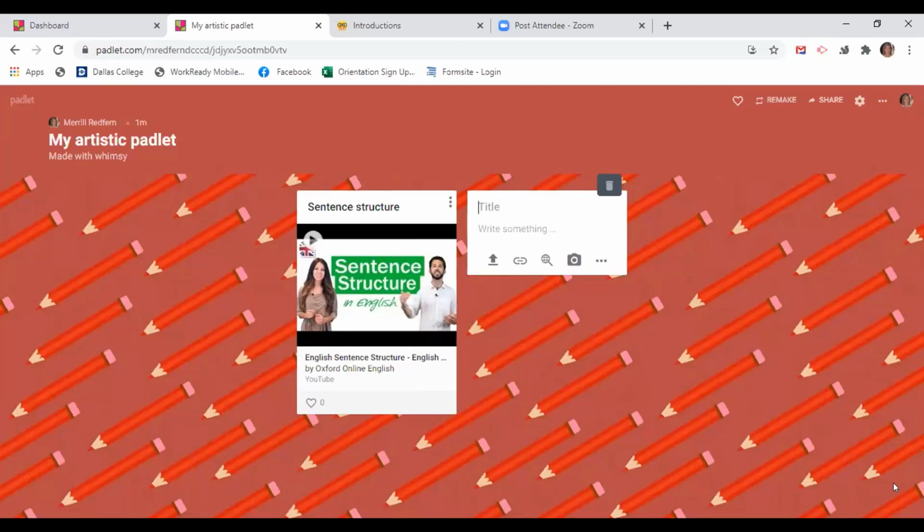I used to post this at the beginning of the week, Monday. I would have them listen to the instructional video, let them process it. They would create the sentence. I would assess their structure. And then by the end of the week, we had a question and answer session on the Padlet about things that they missed, or if they did it right, or that type of thing. So they felt very empowered to look at the video, process the information, and then post to the Padlet as needed.